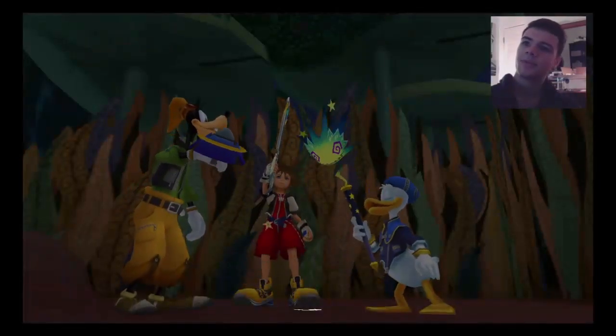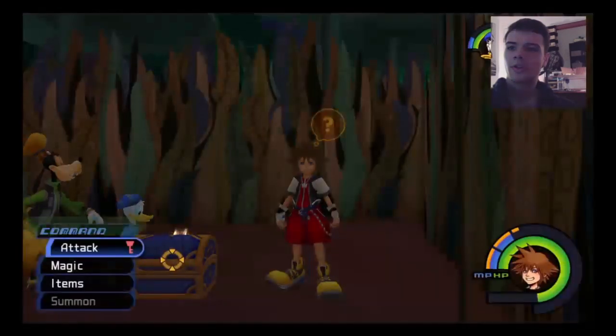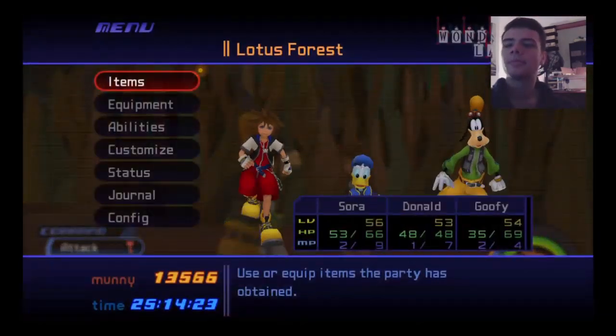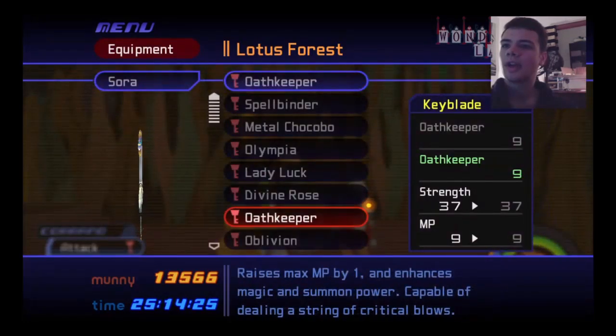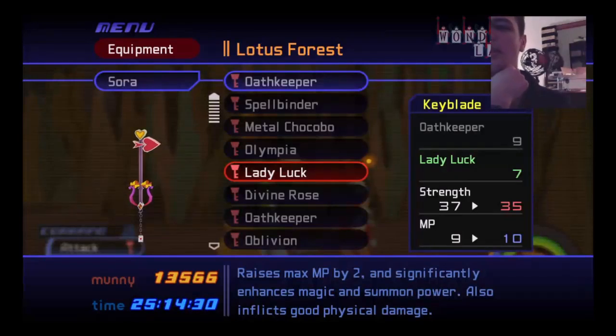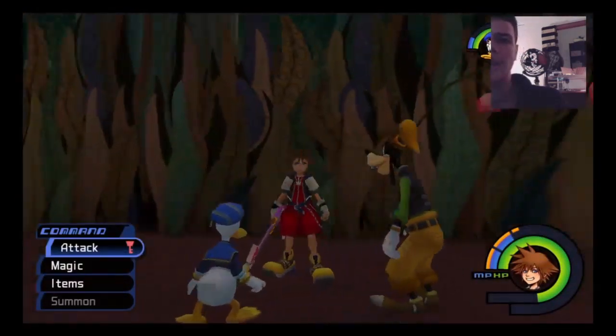Awesome, here we go. So yeah, simple and plain, I like it. So this Trinity mark here should give us the Lady Luck Keyblade. I actually forgot what this one does. Lady Luck raises max MP by 2 and significantly enhances magic and summon power, also inflicts good physical damage. So it's a little better at magic than Oath Keeper. So I'm just gonna try it out for a little bit.